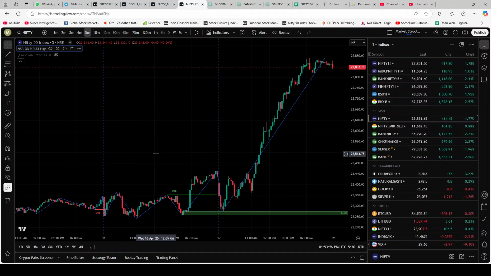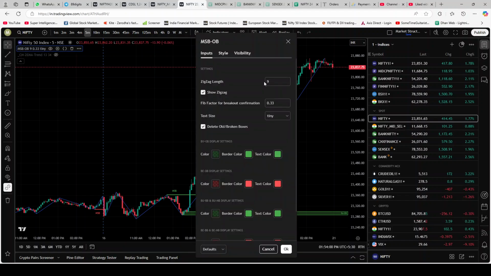Basically, currently the setting is on default settings. I'll just show you the settings. It's on default settings. This is how the indicator comes. I have made no changes. Before I end this video, I'll make one particular change and I'll tell you why I'm making it. You'll find a couple of videos on YouTube on this particular indicator. Most of them don't use the default settings, and towards the end I will also change the default setting, but initially in the 5 minutes time frame, let it work on the default settings, and I'll show you why I change it in the future.